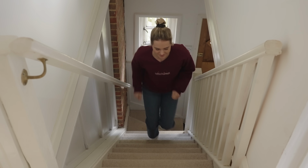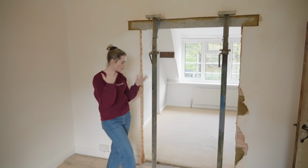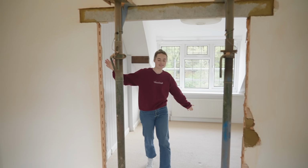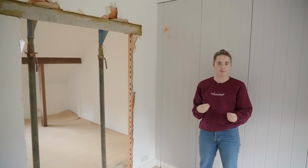Welcome back to my bedroom. So the paints didn't quite turn out how I expected, but something has gone right with the project so far, and that is my little archway, walkway. So we're currently in the master bedroom, and then if I walk on back, this is going to be my walk-in wardrobe slash dressing room, and opening up this wall has really made it feel so much more light and airy, and also the space feels a lot bigger.